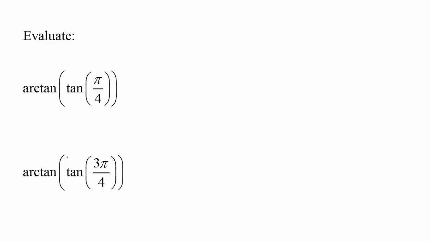So we want to evaluate the arctangent of the tangent of pi fourths. Now, arctangent and tangent are inverse functions and they will cancel each other out as long as our angle is in the correct interval for the range of arctangent. So let's think about arctangent for a minute.